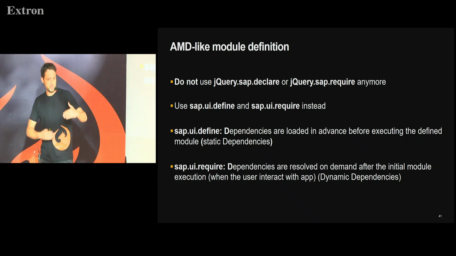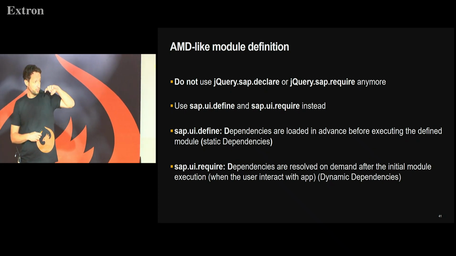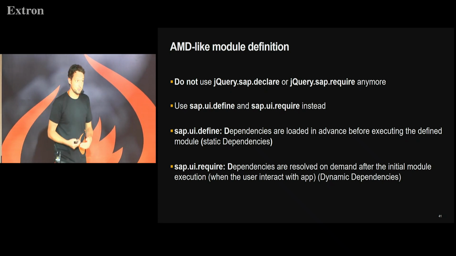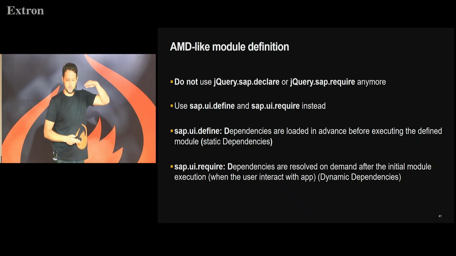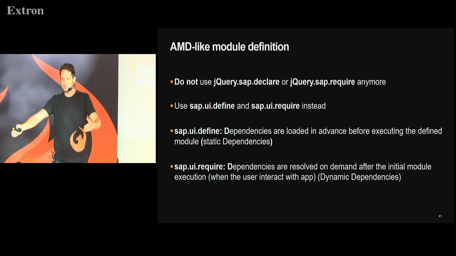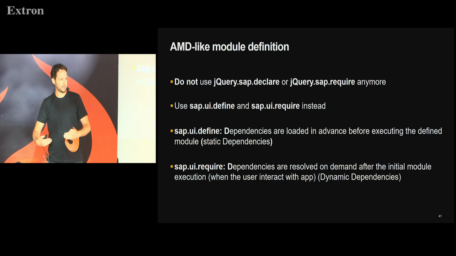The define is when you create a module and you basically define what the module should have as dependencies, right? These dependencies will be loaded immediately before the module code gets executed. Right, that's the normal way to say, okay, I know for sure that my code will require access to a button, to a view, to a component, or something like this. Just specify it in the SAP UI define syntax. And the moment all of these dependencies are available, the callback is loaded, right?